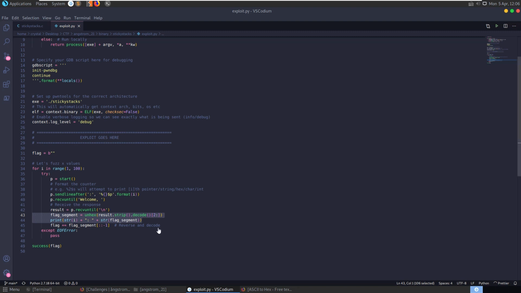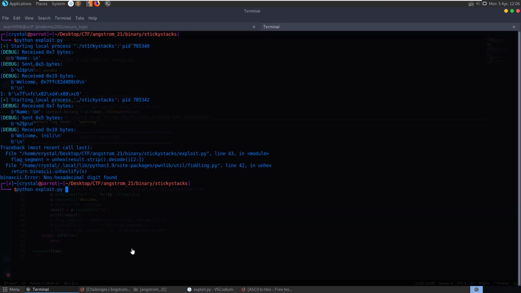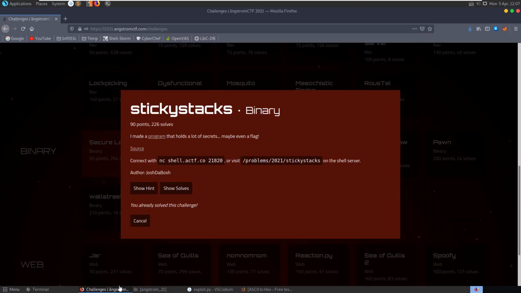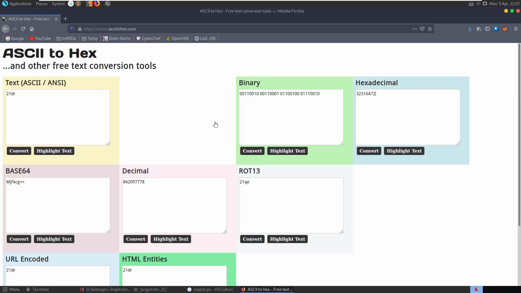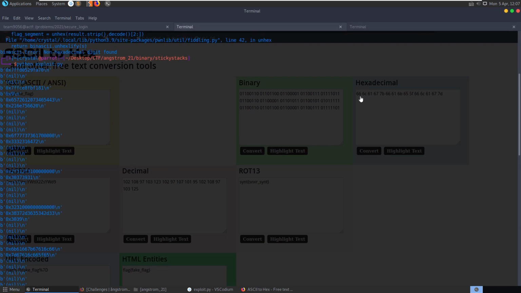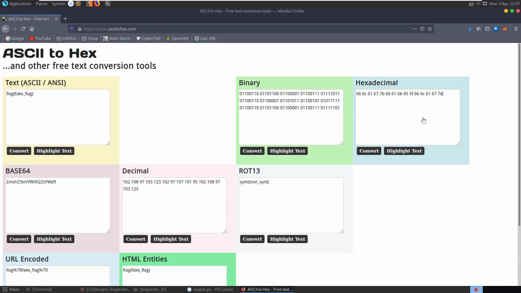So first of all, we'll just want to comment some of this out and just print out the result. Then we can change this to warning so we're not getting so much noise. If we run through that, we're printing out all the values, and essentially we can try to look for something that looks like a string, or we could go to ASCII to hex.com. Let's do cat the flag, so we've just got our fake flag here. If we were to convert this, you can get an idea of the string that we're looking for. So let's go back, and we're looking for a 66, a 6C, which it looks like we're going to have around here. Bearing in mind the ordering may be different, we can take this and convert it back on ASCII to hex. And you can see there, we've got the flag, but it's reversed, or rather we've got the first half of the flag.